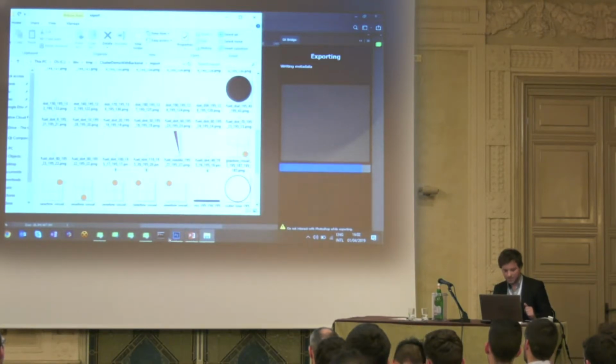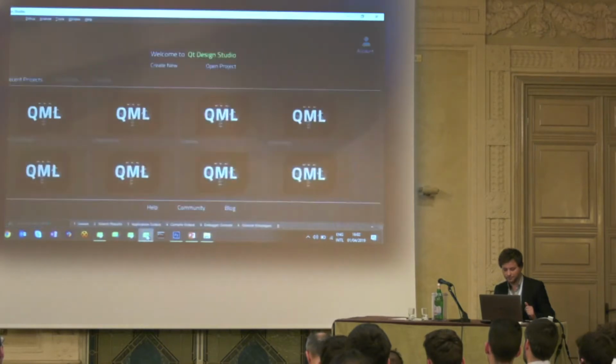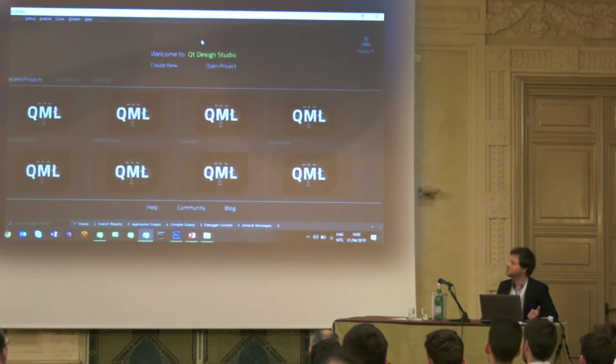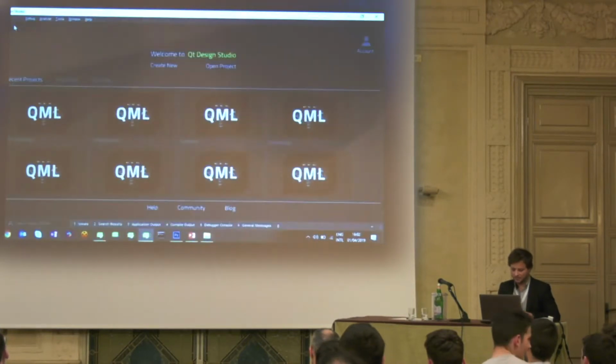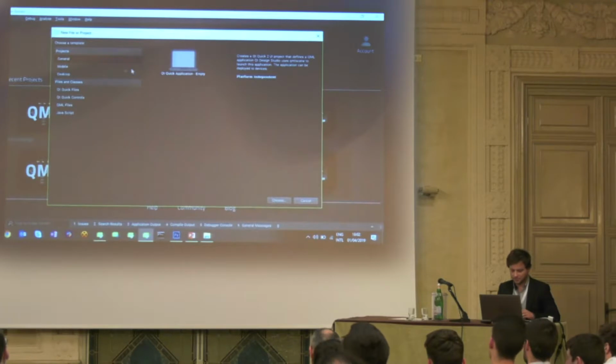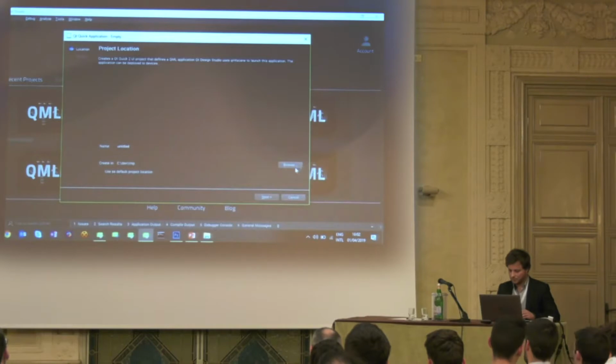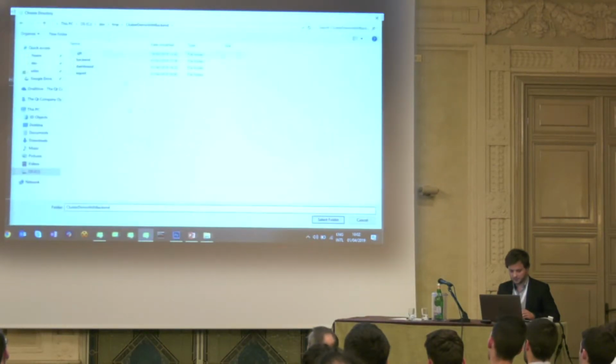So I'm going to go now in Qt Design Studio, which is here, which for the ones who haven't seen it yet looks very similar to Qt Creator. And that's for one good reason, is because it's actually Qt Creator with stuff removed so that it's a bit easier and lighter than Qt Creator, basically. And we're going to create a new project, which is going to be just an empty Qt Quick application, which we're going to put in here. We're going to call it dashboard design.